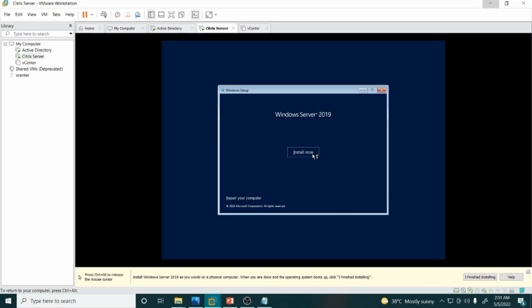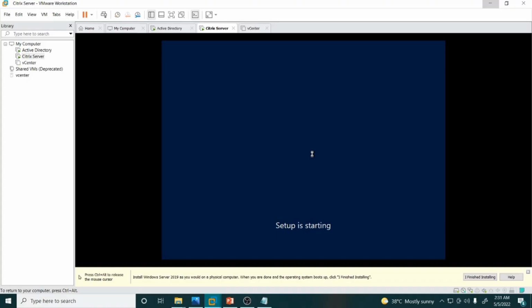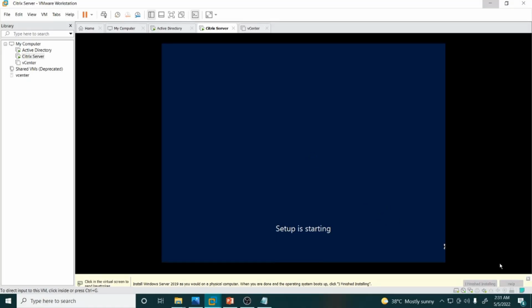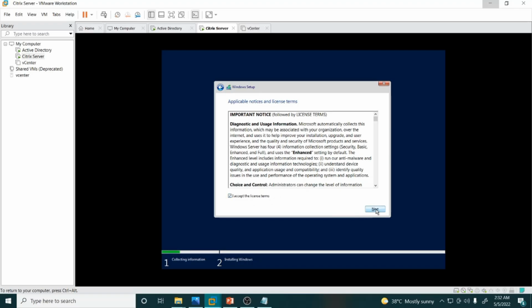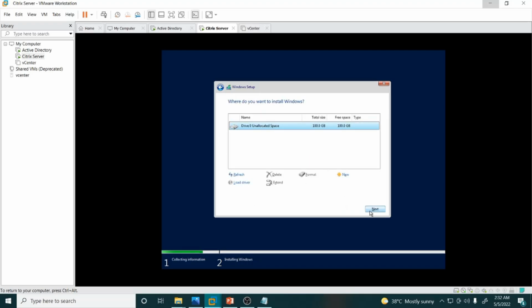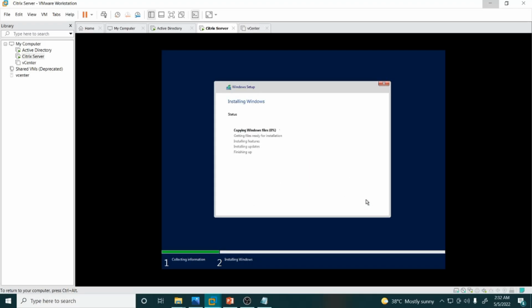Say next, click on install. Again, pick this one. For each server we need to pick the same thing. If you want, you can pick the first one as well. There is no restriction, you can use anything you want.